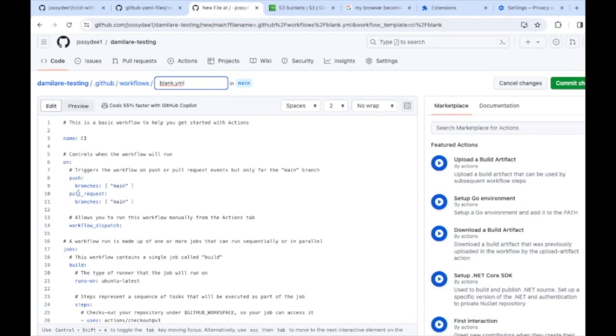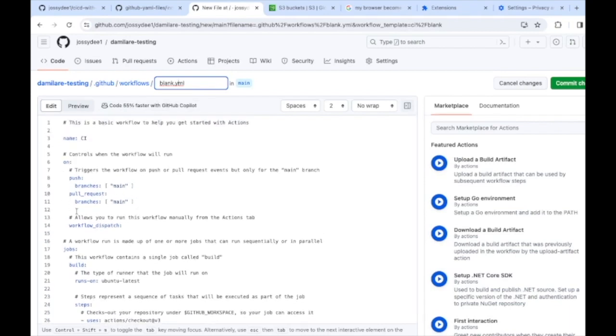So the control here is saying on, once there's a push to this branch, main, you might have several other branches, but here it has said only trigger when there is a push to this main branch or there is a pull request on this main branch. So if you have several other branches on this repository, as far as nothing is done around the main branch, the workflow will not run.